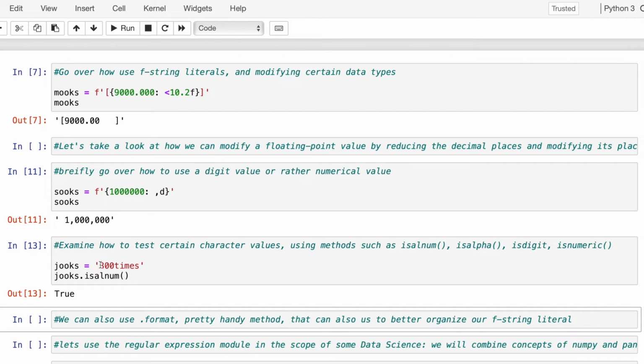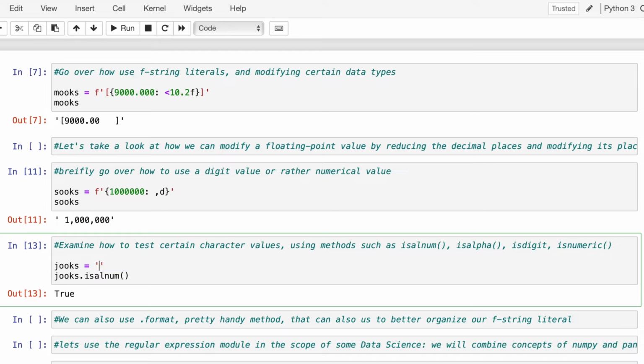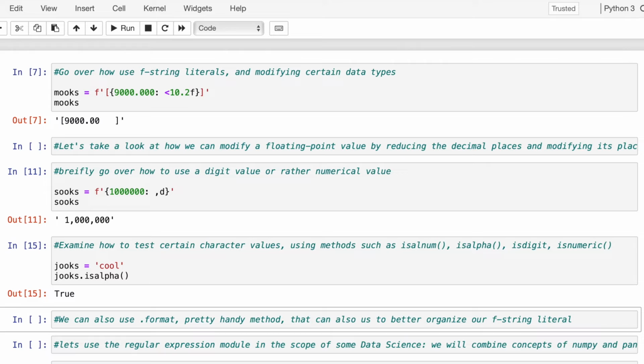And lastly, just to test isalpha here, let's say cool, and then Jukes dot isalpha, true. So you can see that these methods are allowing us to see whether they are numeric values, whether they are numbers and words, and also just if they are string values, or rather just words.